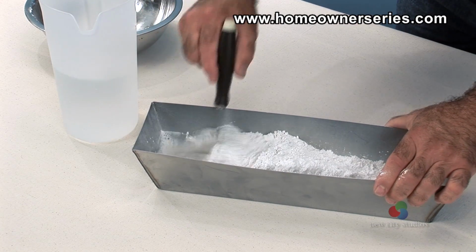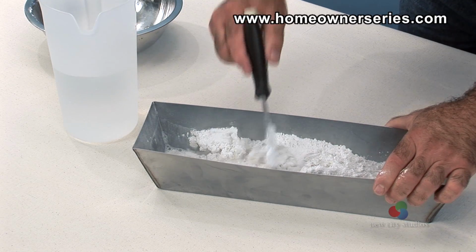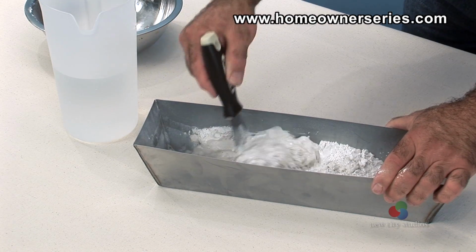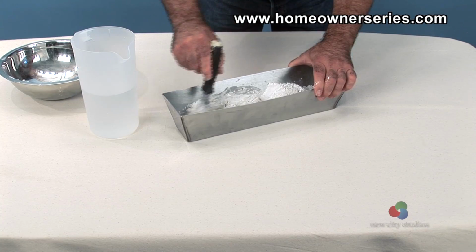Mix the drywall compound and the water together with a taping knife by whipping the mud continually like frosting, making sure to get rid of any lumps. Do not attempt to mix the entire amount of the compound with a large amount of water, as the consistency is then uncontrollable and more prone to lumping.